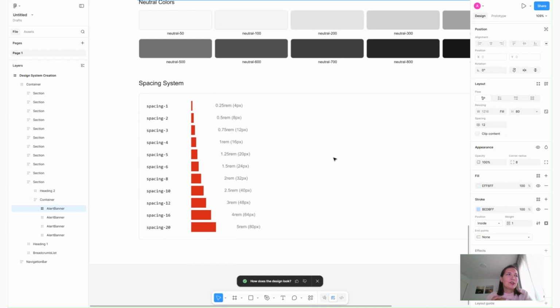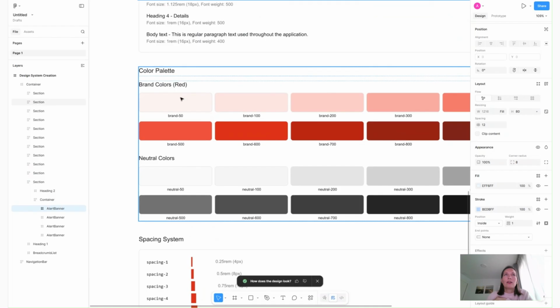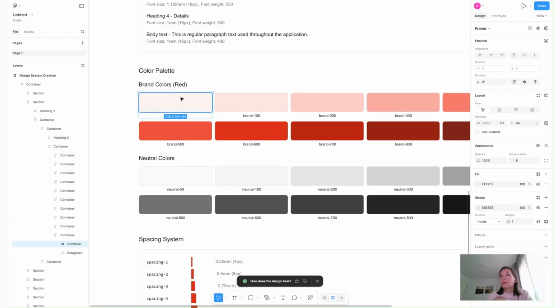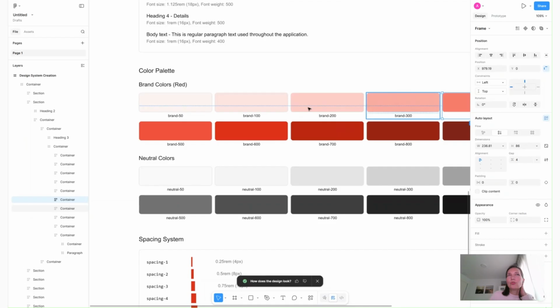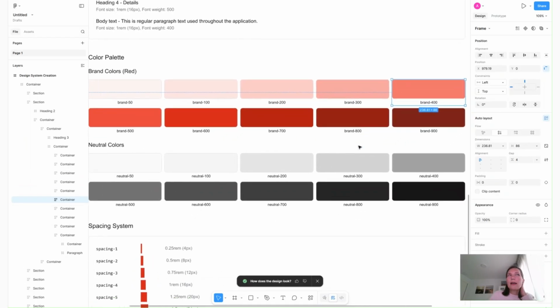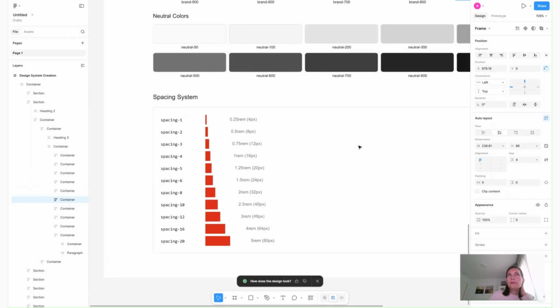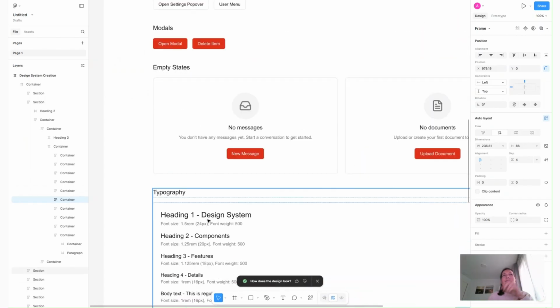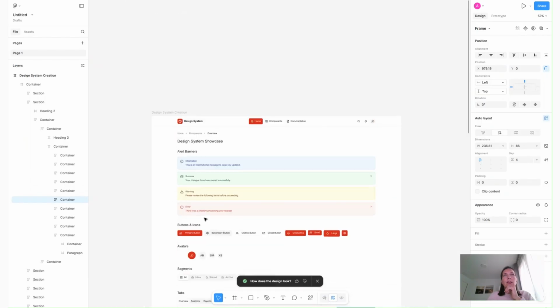The tokenization stays with you. It says here brand 50, brand 100, but does it follow it? No, basically not. So you need to create the styles. It doesn't create the styles, but okay, this takes time, but you don't need to define the values. You already have them. You just need to set them in the library as styles, and I believe this is very cool.